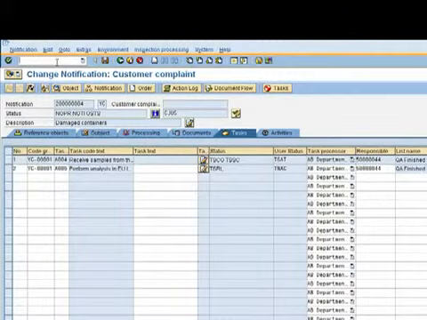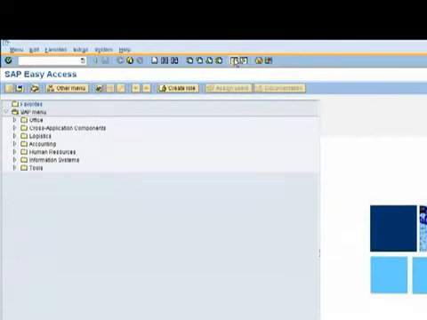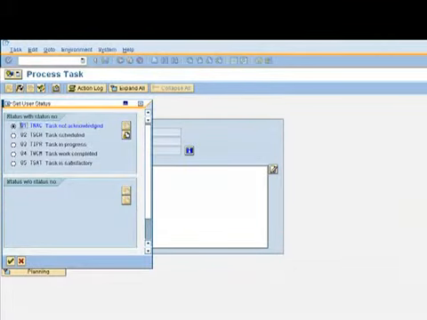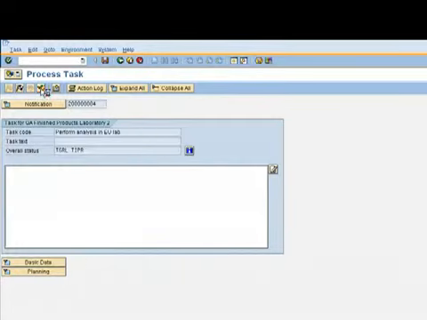This will not allow us completion of the notification. So again, in the same manner as before, we can execute and complete the task. So we can go through the appropriate statuses as required. Complete the task.